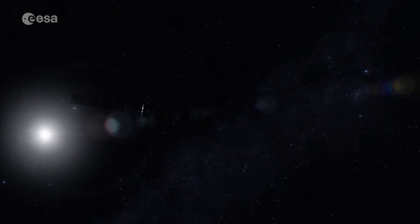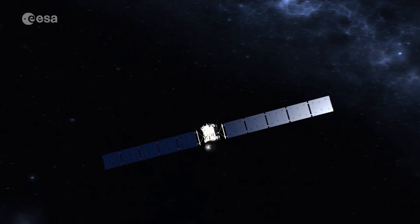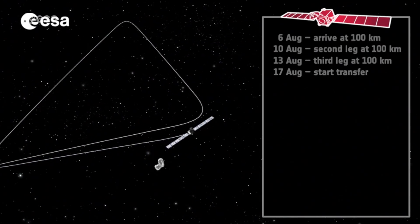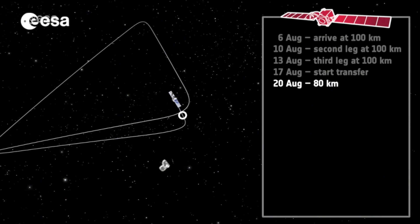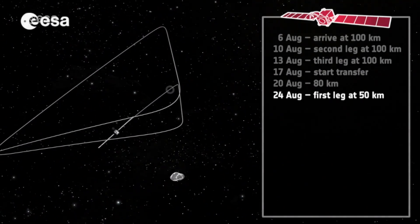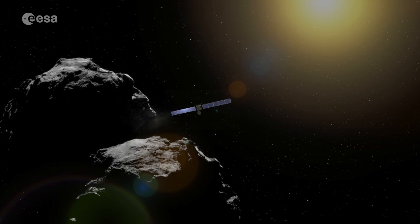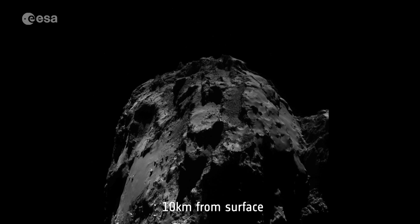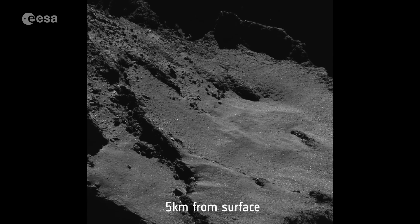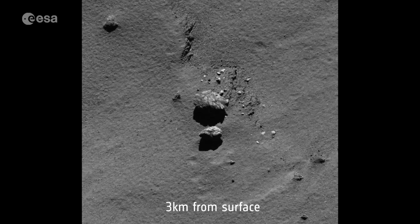It is now over two years since Rosetta made its rendezvous with comet 67P Churyumov-Gerasimenko. Back then it was 100km away, but after some complex operational manoeuvres, it began a series of flybys and orbits at increasingly shorter distances. The comet, alongside the spacecraft, is now heading towards Jupiter and Rosetta is nearing the end of its mission. But recently the orbiter got spectacularly close to the surface, up to an amazing 3km, allowing detailed views of the comet's cliffs, boulders and plains.